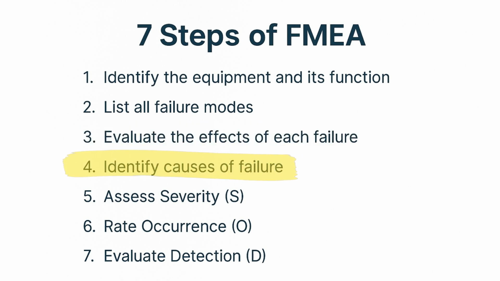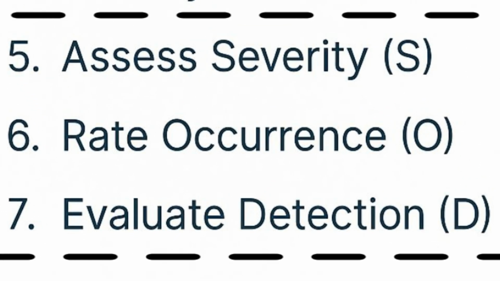Then we will ask the question: what could cause this failure? There can be lots of issues behind that, right? It can be poor lubrication, something related to overload or process issues, or maybe mechanical faults like misalignment, unbalance, wear. So there can be multiple causes of failures. Once you have the causes of failures, now we will do some evaluation. From the fifth step, we will start doing some evaluation.